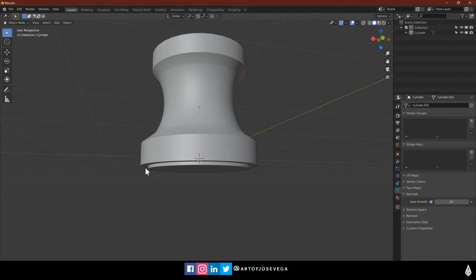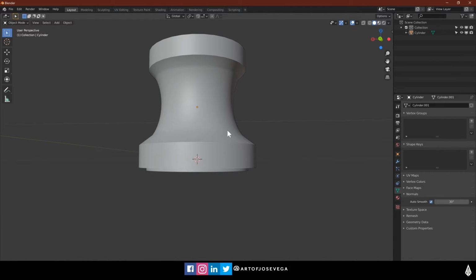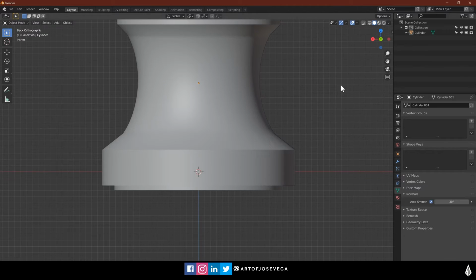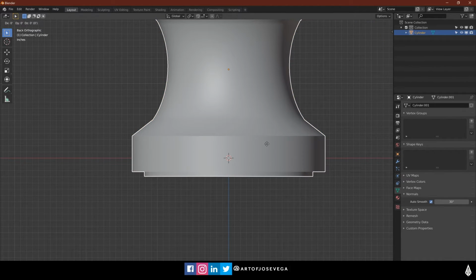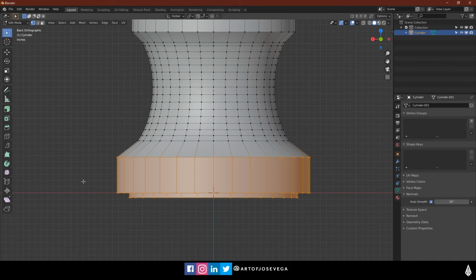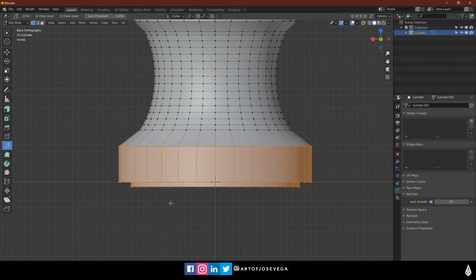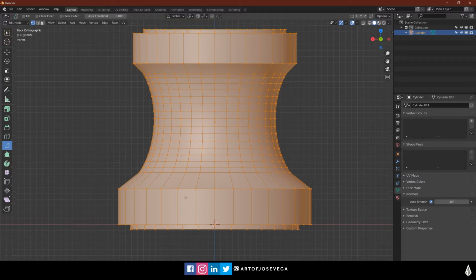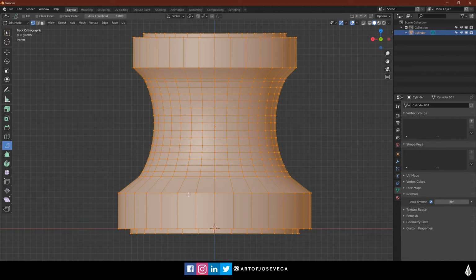So now I actually want to get rid of this little lip here. There are different ways that I can do it, but one tool that I want to show you, I'm going to move this up just a little bit, is the bisect tool. I'm just going to show you this very quickly, but this is a great tool to cut things. Let's say I just want to cut a line through here. I want to make sure that I select everything I want to cut. I'm pressing A to select everything.